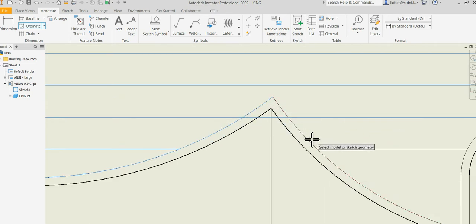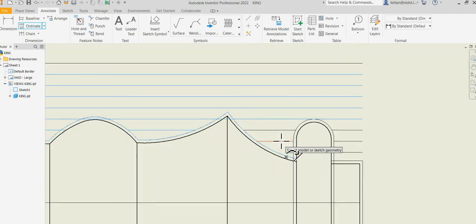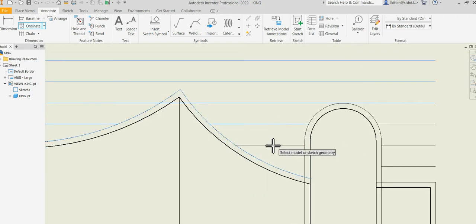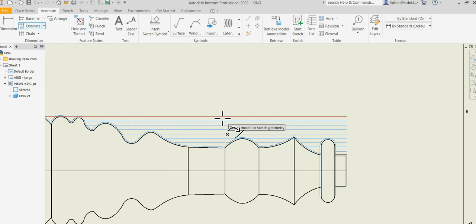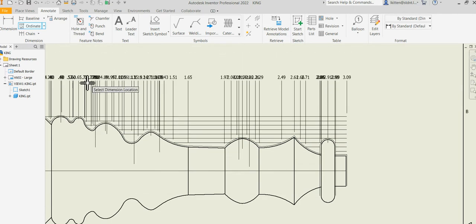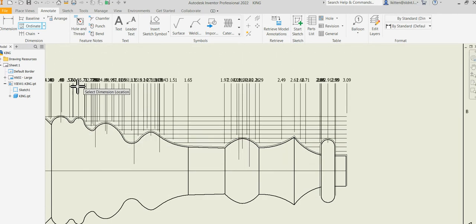This one I forgot to trim too. I definitely got in too big a hurry there. I think that's the same. So when you get all of them picked, then you can right click and hit continue, and then you put them up here and you can see it is a little bit over the top.